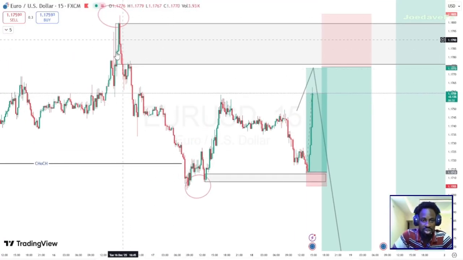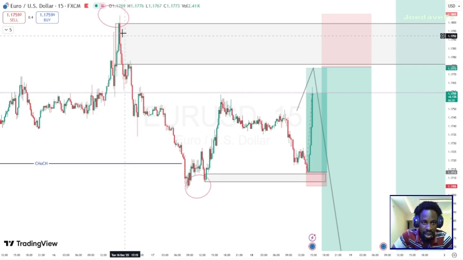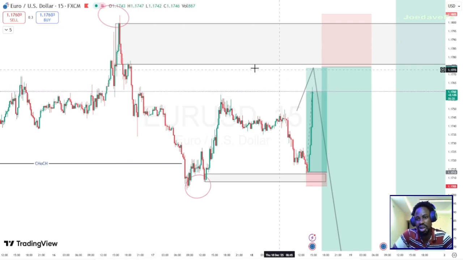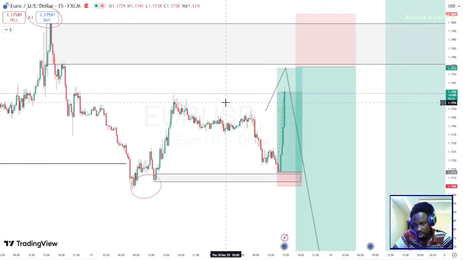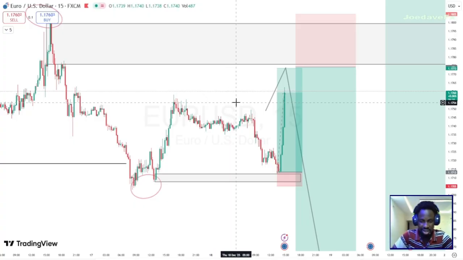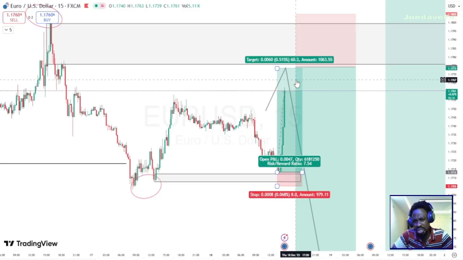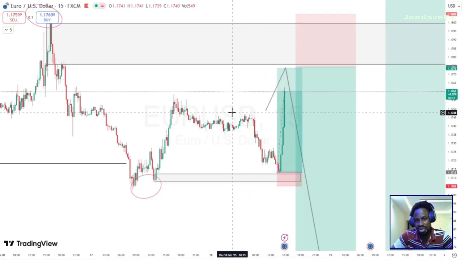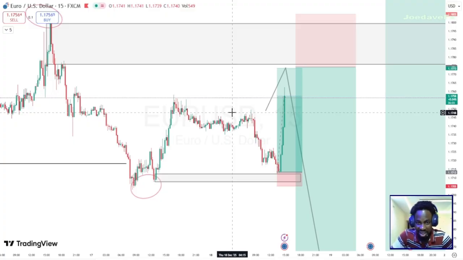So if I actually wanted to use this setup on the 15 minutes, this is where my entry candle would be. But I'm just okay with the 1 hour time frame instead, so that I don't have to sit down with the chart. I just want the trade to come in, tap in, then do its own thing while I do my own thing. So you understand? I was just watching them, but I don't want to say anything, because most times when I talk, most of them will be like, once you come and drop a setup, just forget about it. Whatever you are looking at, you are in a mess.